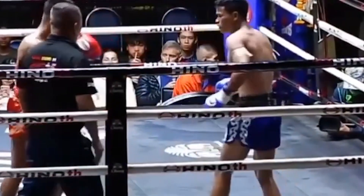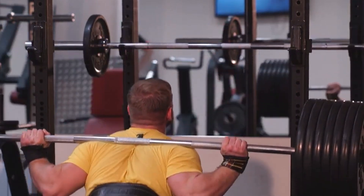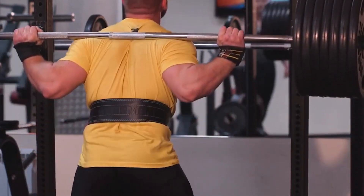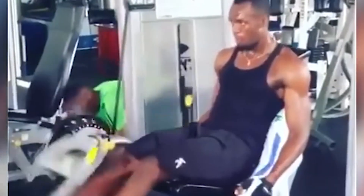When most people think of developing fast and powerful kicks, the first thing they think of is developing strong legs. When they think of developing strong legs, the first muscle group they are probably going to think of are thigh muscles or quadriceps. When training the thigh muscles, there is probably a belief that they will grow or be trained uniformly, as long as there is some kind of burn going on in the legs.